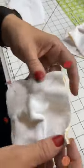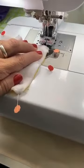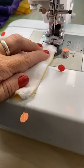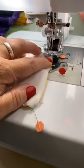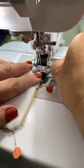All right, so now let's sew this. And I'll show you how it does with the straight stitch. So I'm going to put it on a regular straight stitch, and I'm going to do a 3 length on this, at the 1/4 of an inch.